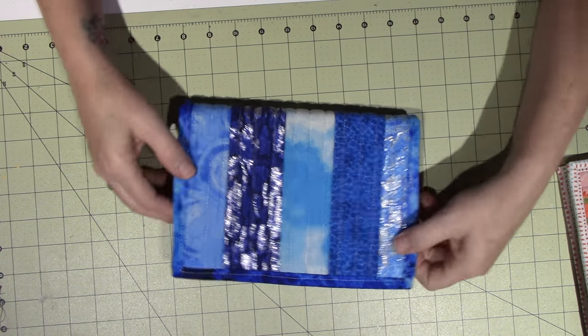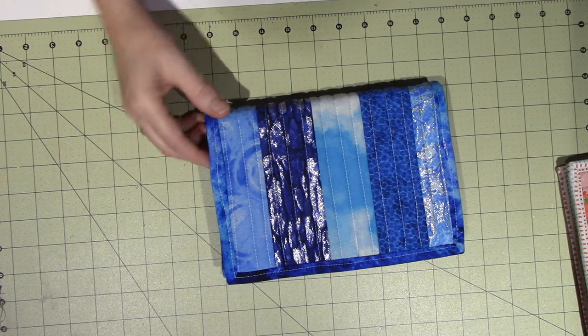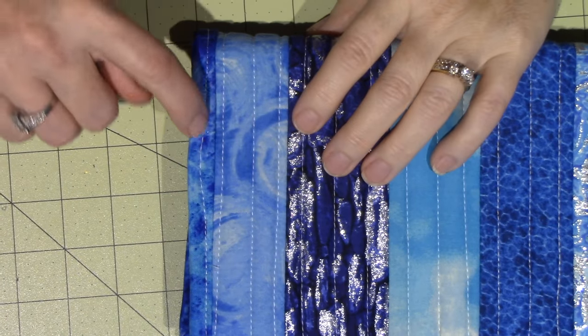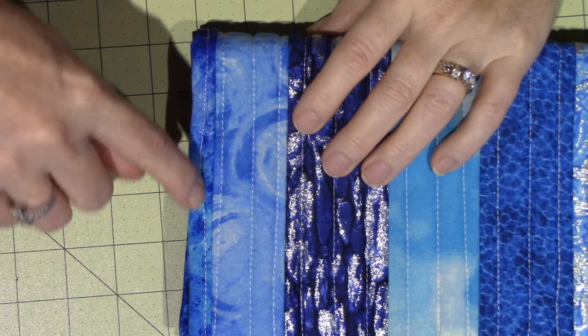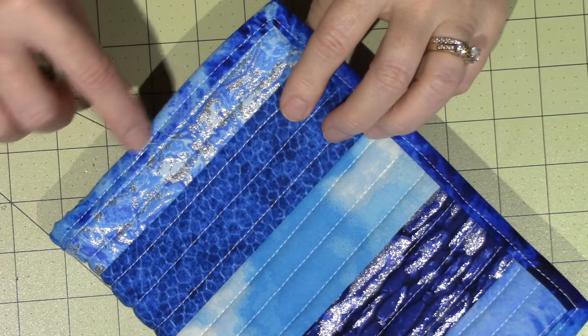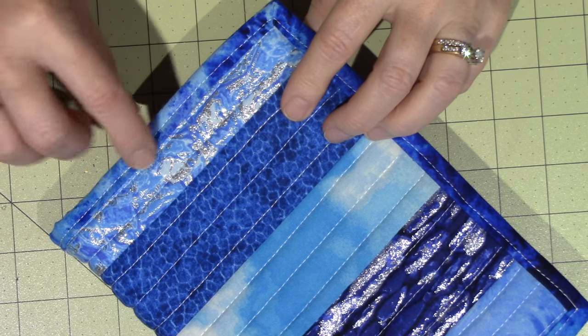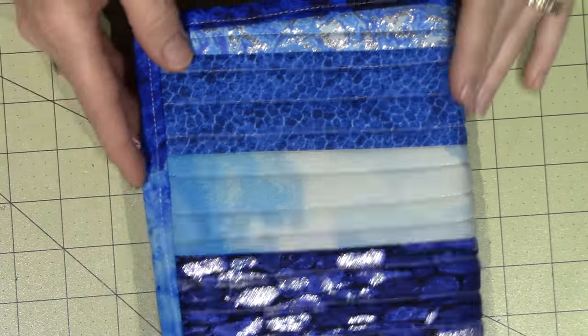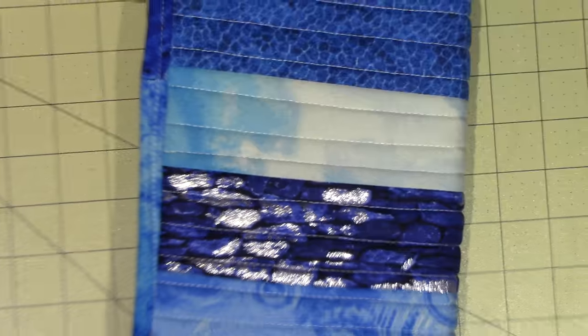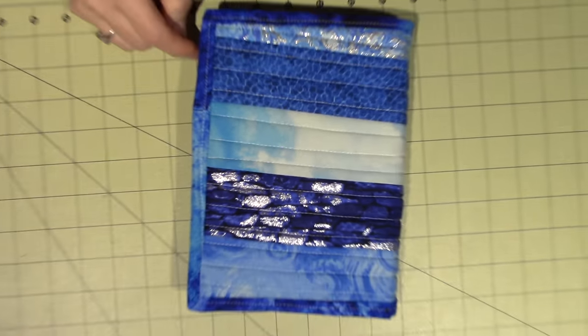And you can see the mistakes on this a lot clearer than on the other one. Like where I went out of the lines on my binding, I went a little woo. Here's where I started and stopped my binding. So this probably should be on the back. Actually, that's what I should do. But I made that the front because this kind of goes down sideways. But this was just some blue fabrics.